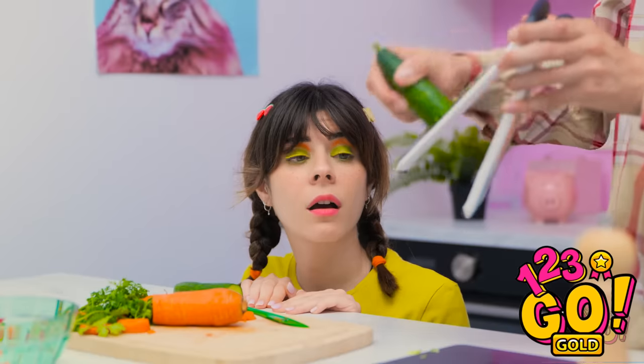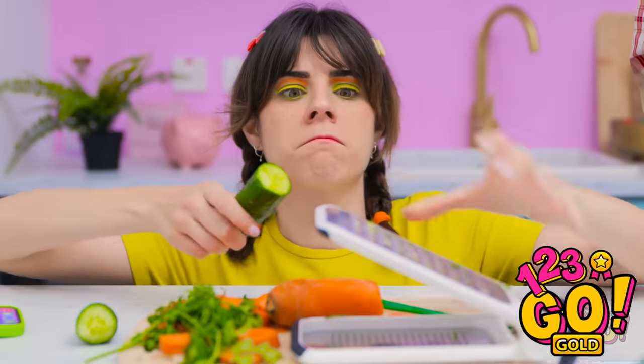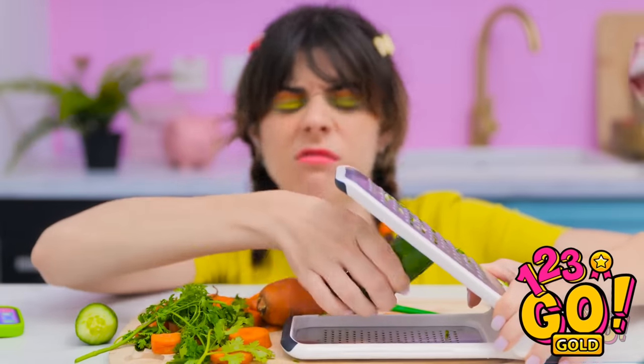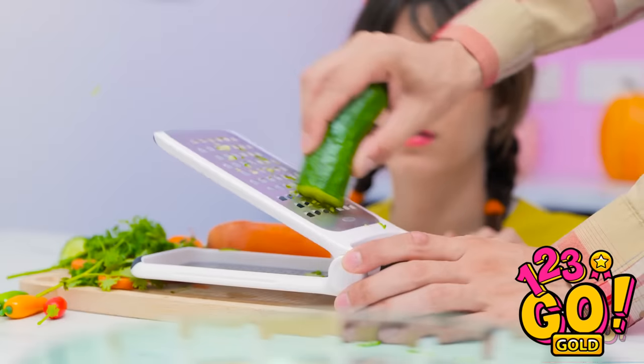Ooh! I'll call you back. Hey, don't do that! You can cut it using this. See? Give it a try. Okay. Nothing's happening. Daddy? Hang on. Hand it over. See? It's not hard at all.